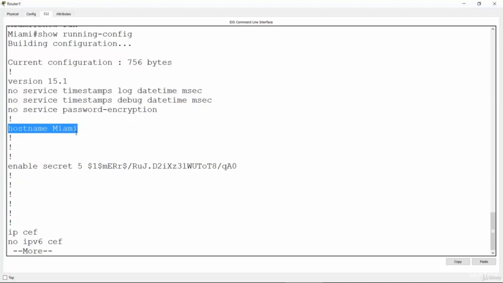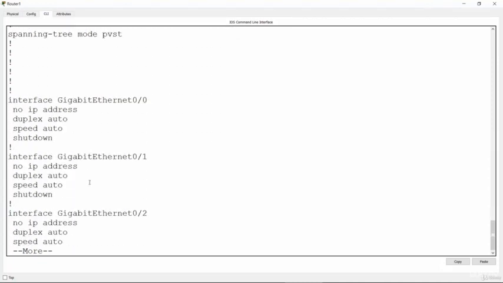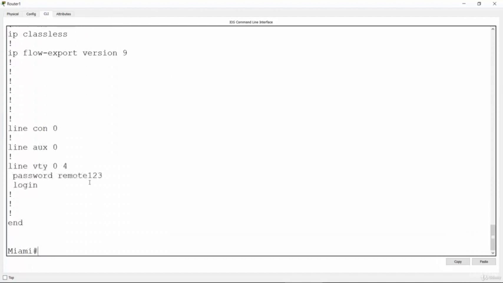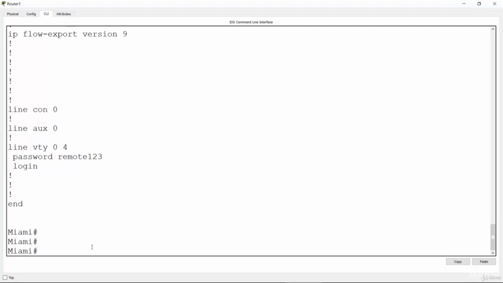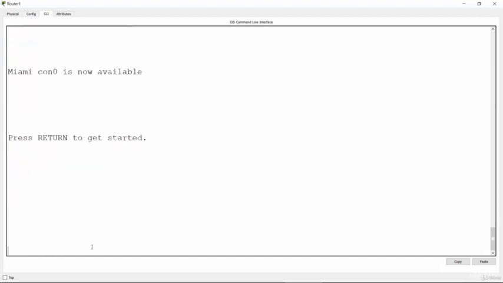As you can see, I also configured the host name and I also configured telnet. And let's check whether my enable secret password is working or not. The enable secret password is used when I try to switch from user mode to privileged exec mode.